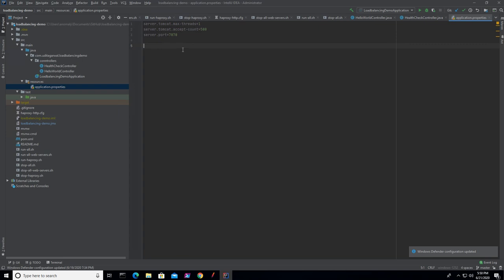I configured it this way to mimic a server running in production, so that it gets loaded and starts sending some failures. Then we put the server behind the load balancer, and we will see that we are now able to serve more of the requests. So let's just see that. Let's run this server.